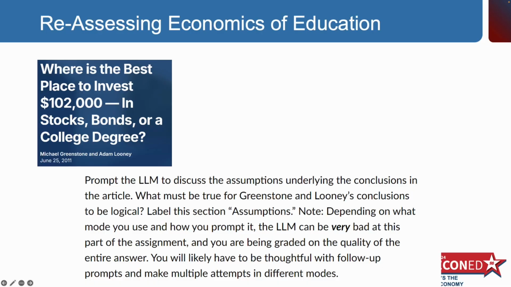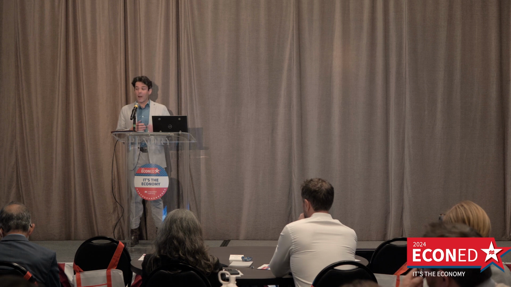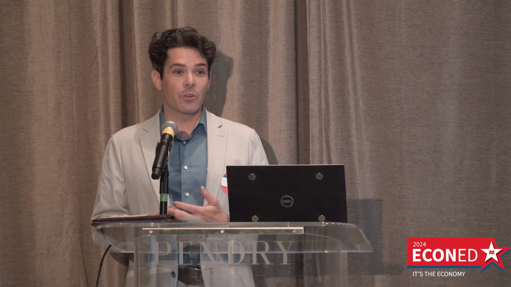Now I want you to get the LLM to interrogate the article, and then you tell me whether you think it's doing a good job. And that was part of that. And again, me playing around with this was a lot more work for me than copy-pasting the previous assignment. But playing around with this showed me that actually the LLM was really bad at this part of actually interrogating the assumptions. Maybe the newest version, the 4.1, that is supposedly able to quasi-think, might be able to do this better, and maybe a future assignment might include comparing how it does in the thinker mode versus the less thinky mode.